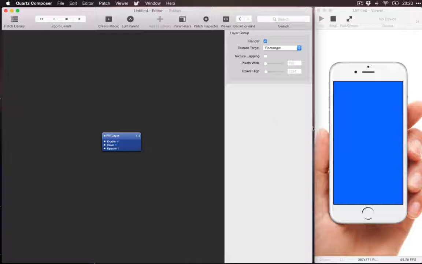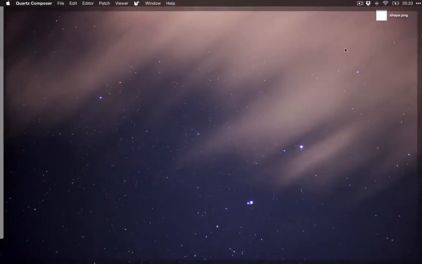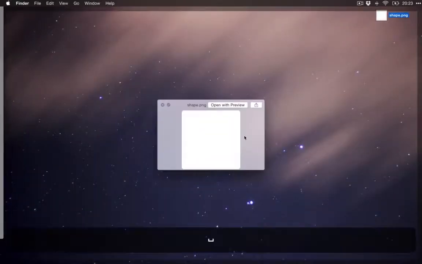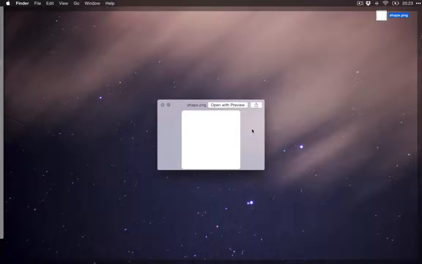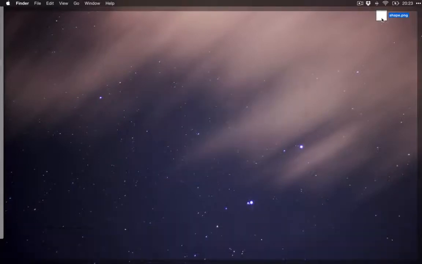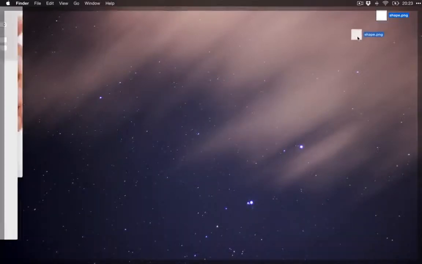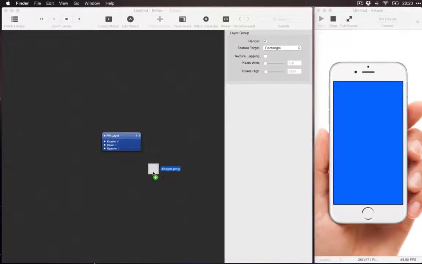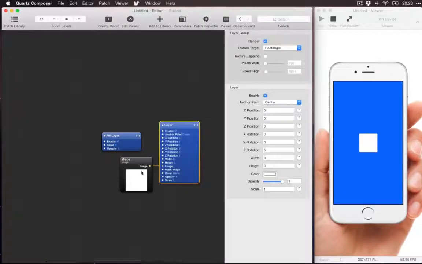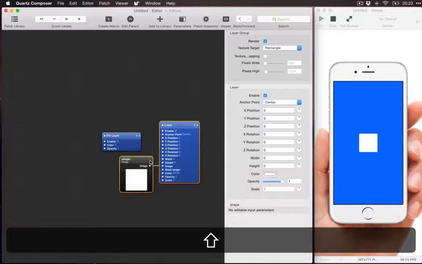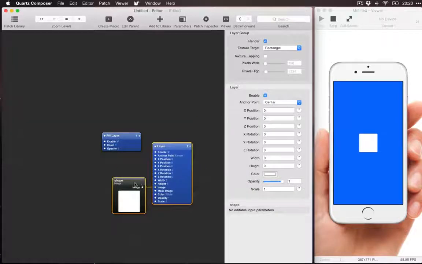If I want to add an element here, let's say a button that I previously drew in Sketch, and this is just one single shape, a rounded square, if you have a PNG, you can just drag that PNG into a Quartz Composer window. And there we go, already have something. Let's take a look at what it did.